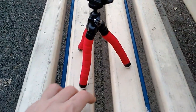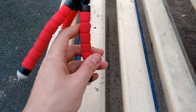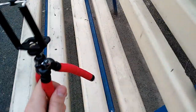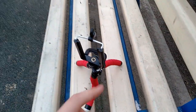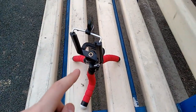Now, the legs, you might notice, are slightly bent out of shape, and that's because they are supposed to be able to bend. They're supposed to bend in order to attach to these sorts of constructions where there is some sort of tubing that you want the device to be attached to. So that's what this video is going to be about. It's about this bendy little tripod thing, and it involves a scooter.